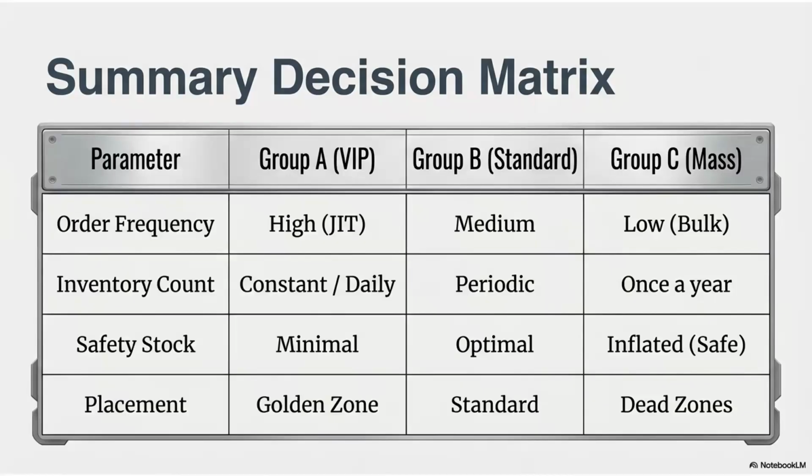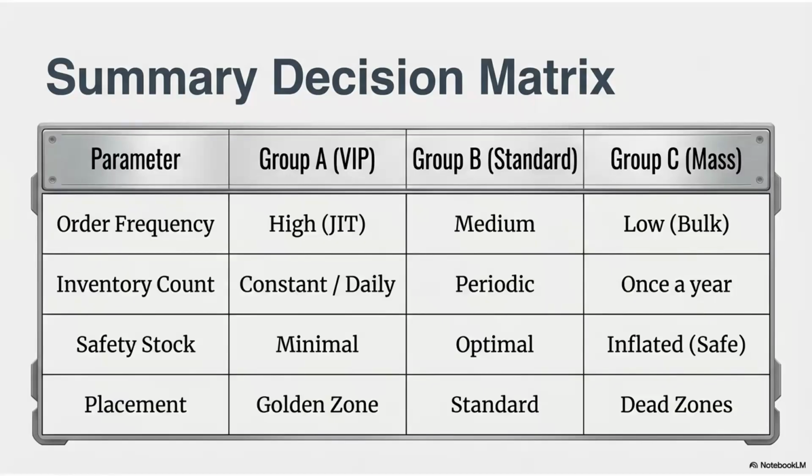Special attention should be paid to the logic of forming safety stocks. For strategic items, we aim to maintain them at a minimally safe level to avoid freezing expensive capital. In the case of Group C, the situation is diametrically opposite. We deliberately create excess inventory because the cost of storing a cheap part is negligible compared to the risk of halting the production process due to its absence.